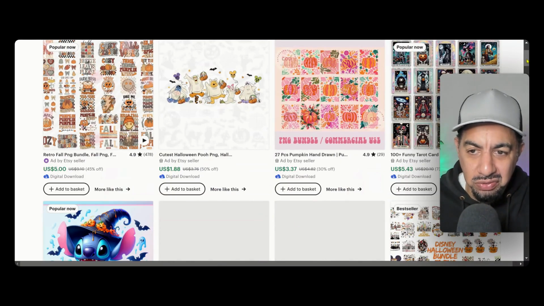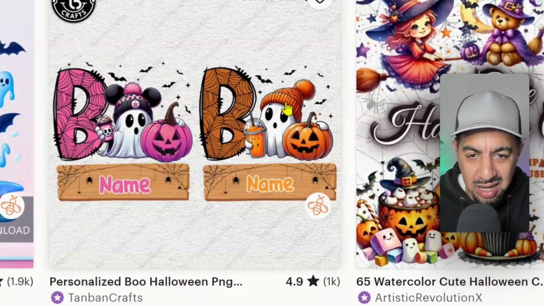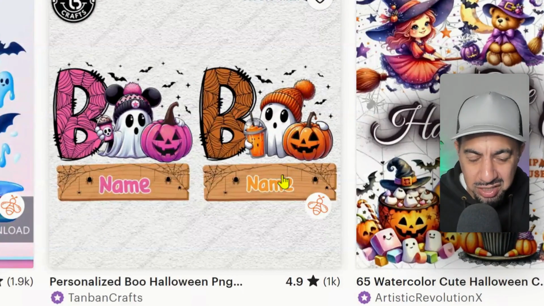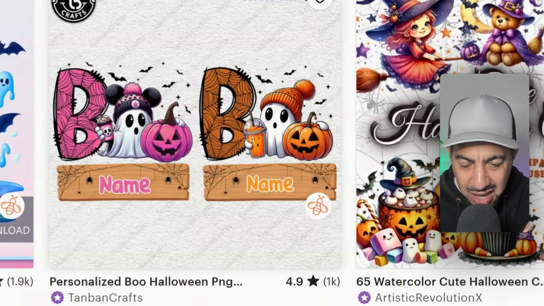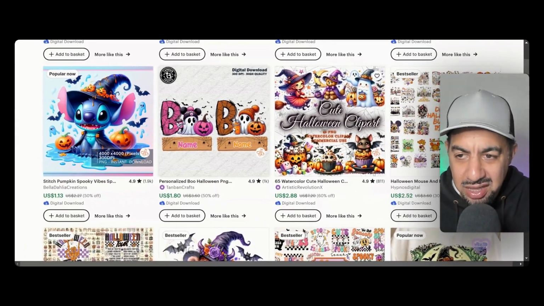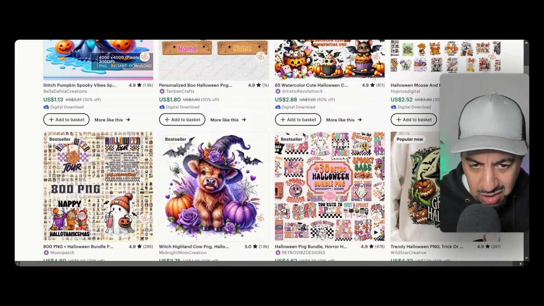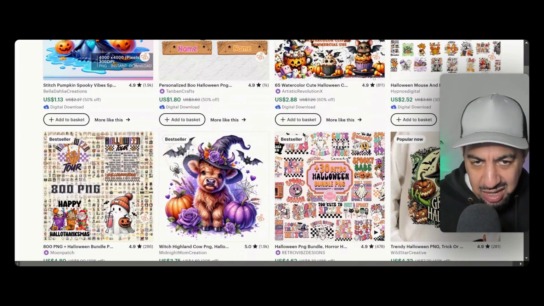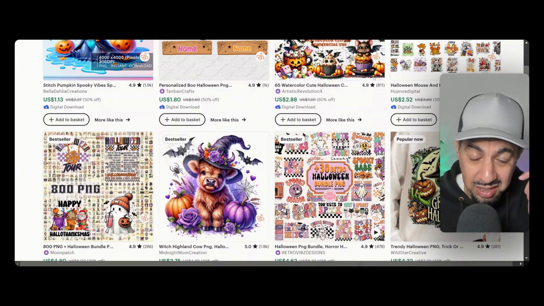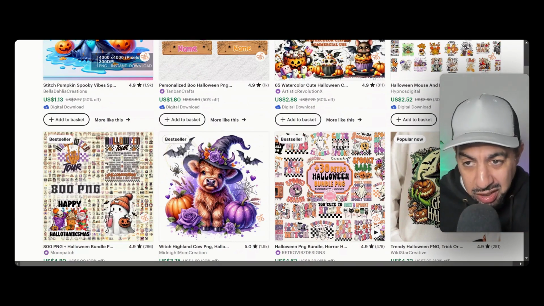So let me just go to page 2 quickly, and then now I'm focused on that sort of design, right? I'm going down, and look, here's another seller, right? And there you got the design of the ghost. They've got a different kind of idea that they're selling, but the elements are there. Ghost, pumpkin, drink, hat, right? And guys, this is what you are trying to find. You are trying to find things that repeat themselves. And if you find something that does that and it's a bestseller or it's popular, then guys, you have found a trend. And you have found something that you can actually do yourself in your own unique, original way, right?